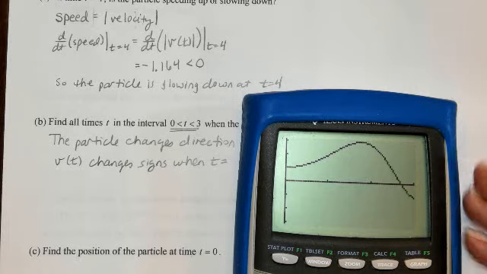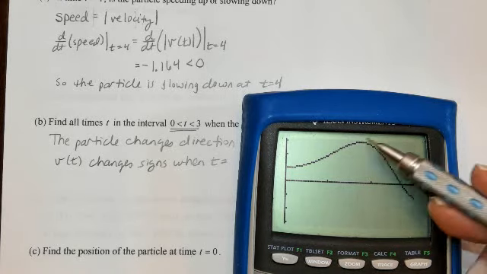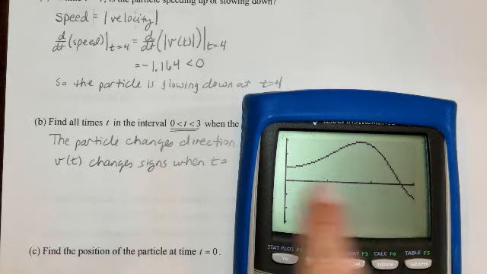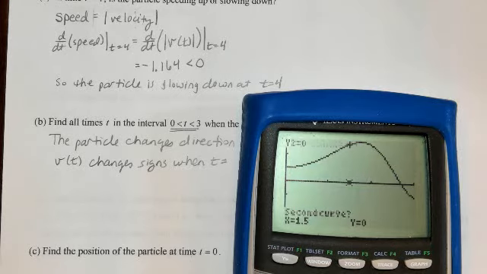That was pretty good. Okay, so the velocity changes sign only one time, and the velocity goes from positive to negative there. So right here is where the velocity changed signs. Since I'm also graphing the x-axis, I can just do second calc 5 for intersection, and then enter, enter, enter, and it'll find me that intersection point. So the time that the velocity changes sign is 2.707.